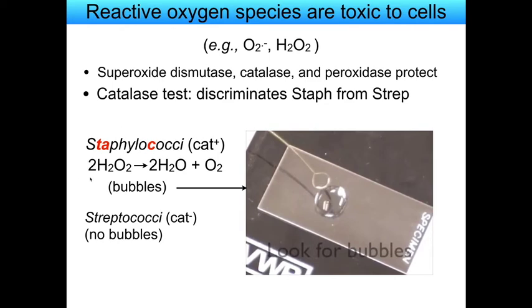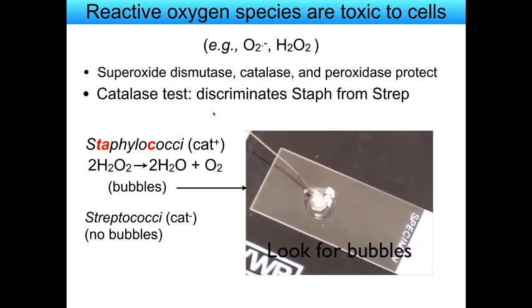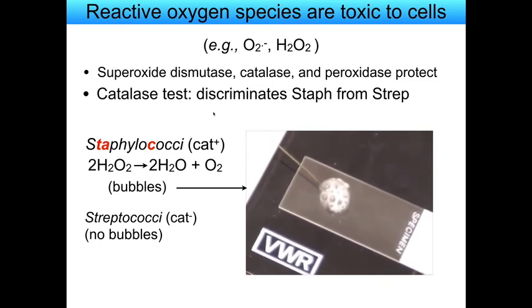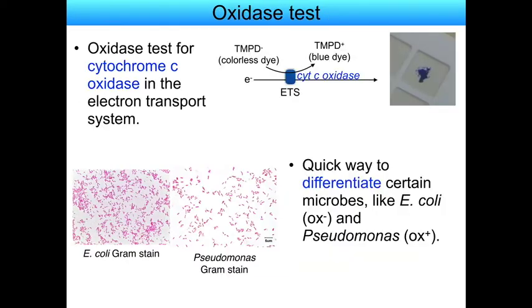The staphylococci are catalase positive. Catalase converts hydrogen peroxide to water and oxygen. So if you take a bolus of cells from a petri dish and you put them in hydrogen peroxide as shown here, you'll see bubbles of oxygen. This happens to be Staphylococcus, which has a lot of catalase. There are some catalase positive organisms, for example E. coli, where you won't see nearly this many bubbles. An easy way to remember that Staphylococcus has catalase is you can see a CAT in the name, cat, for catalase. Streptococci does not. There's no A, so you don't get cat out of it.